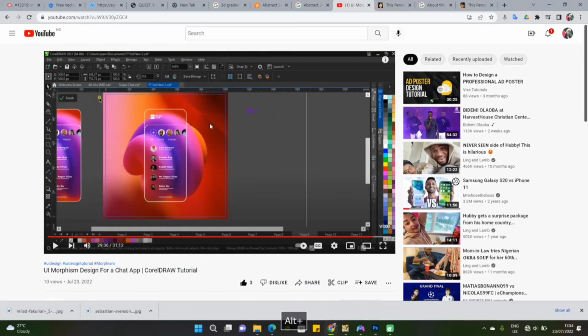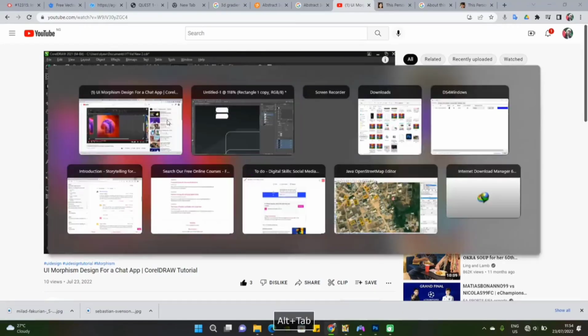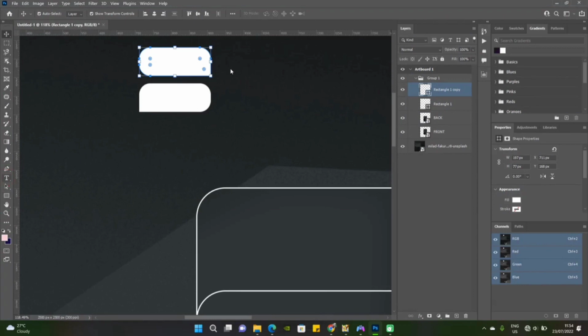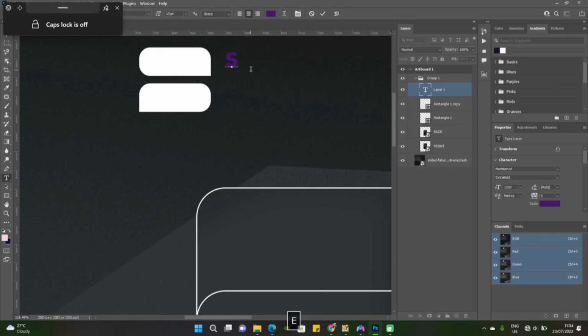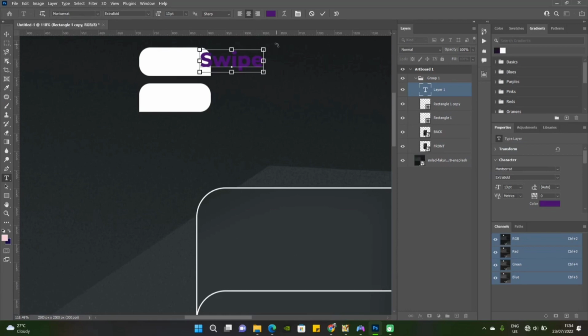Then the text, we have Swipe Chart. I think Swipe should match with this first box, Chart should match with the second box. Just my assumptions though. I don't know why these days it takes a long time for text to work on my PC. It annoys me. Finally. Swipe. Let's try this. The font today is popping. I'm not sure, but instead of using extra bold, let's just use the bold.